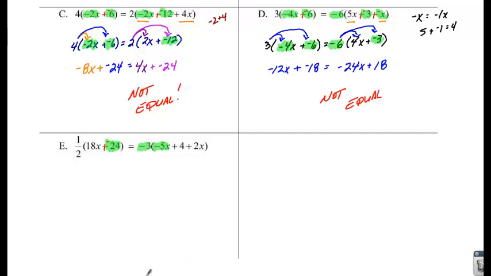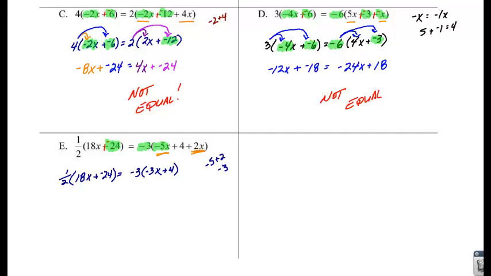Okay, let's look at what we can combine. So we have negative 5x's, we have positive 2x's. So we have negative 5 plus 2. 5 negatives, 2 positives. That gives us 3 negatives. So here we've got negative 3 times negative 3x plus 4. Now on the other side, we're going to write it out exactly as it appeared. There was nothing there to combine, so we don't have to change anything.